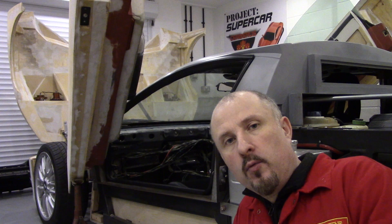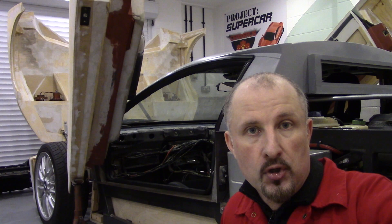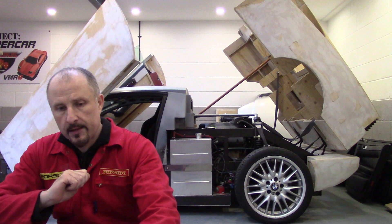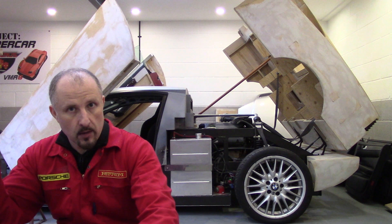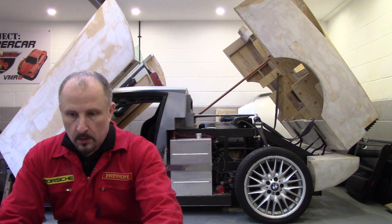So where did we leave off in the last episode? We had to cover the redesign of the clutch pedal, and now I'm going to show you the redesign of the Mach 2 accelerator pedal. On the new donor car the pedal is electronic, so there's going to be a Mach 3 pedal assembly for the gas pedal, but we'll just touch on the Mach 2 for this one.